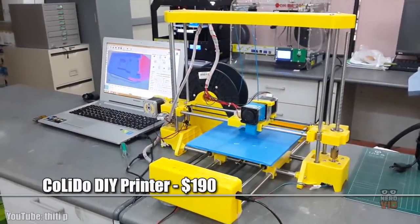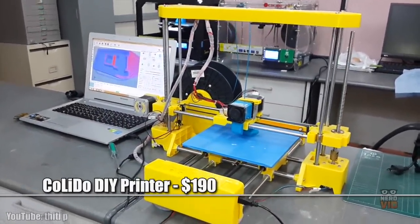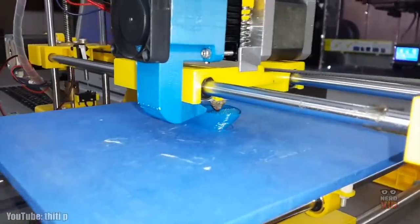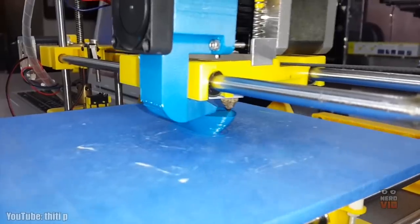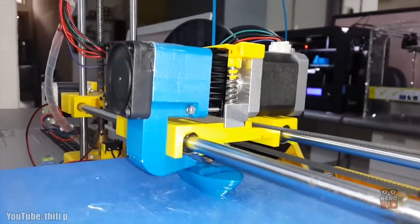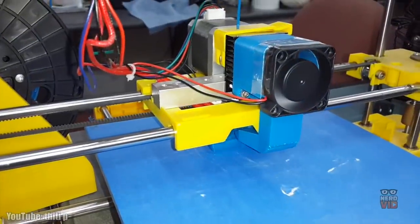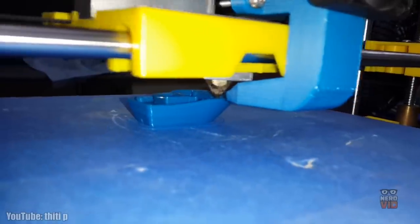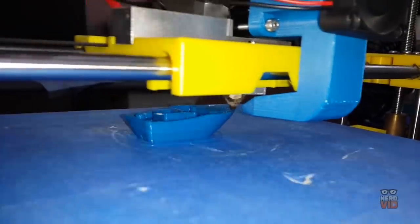Koleto is a do-it-yourself type of printer, so setting it up is going to be a pretty fun experience if you're the type of person who likes to get their hands dirty assembling things. Best for educational use, this 3D printer is small, lightweight, and most importantly, odorless, making it the perfect addition to a classroom, for example. Offering a very high quality print and being intuitive to use, the Koleto is simply a steal for the specs it has.